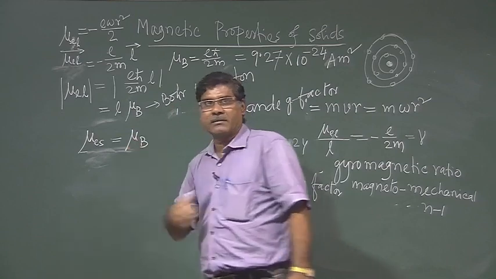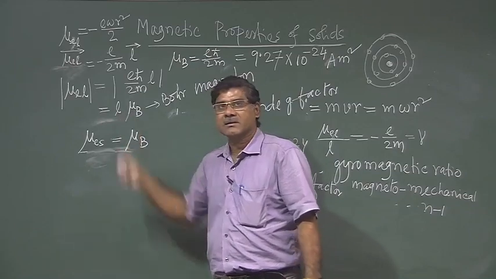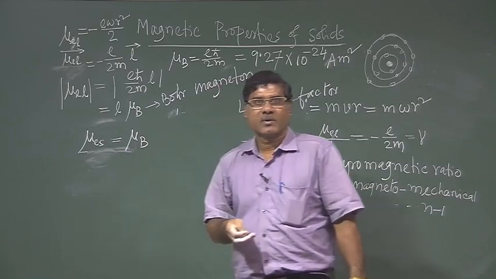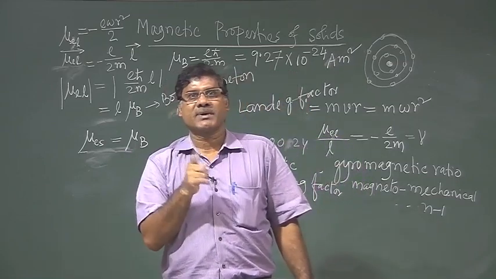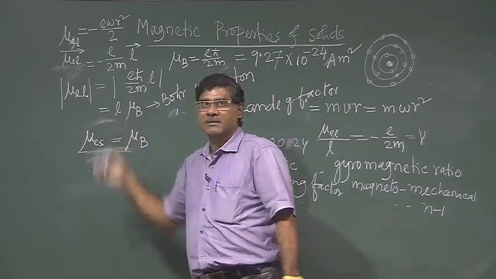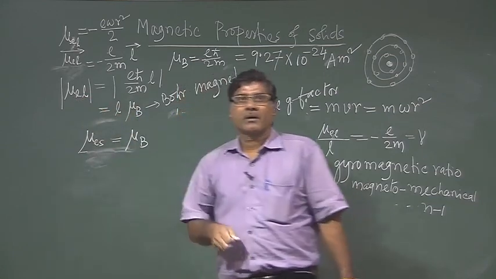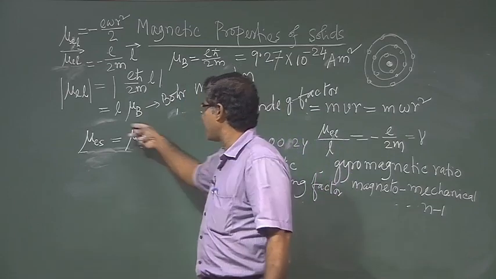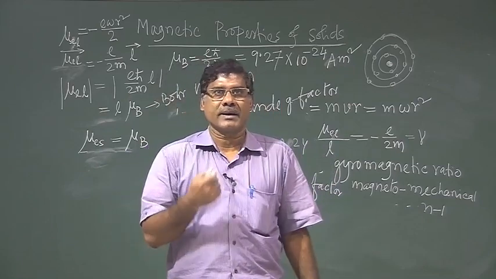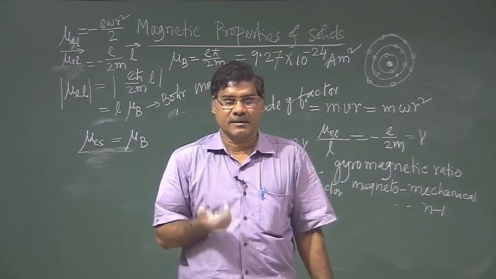Whatever the L, it does not matter, for each case, due to the spinning motion of the electron we will get mu_B. So, mu_B is associated with the spinning motion of an electron, whereas the orbital magnetic moment varies and depends on the orbital, while the spin one is independent of the orbital. So, this is another contribution of magnetic moment in an atom, and that means in the material.